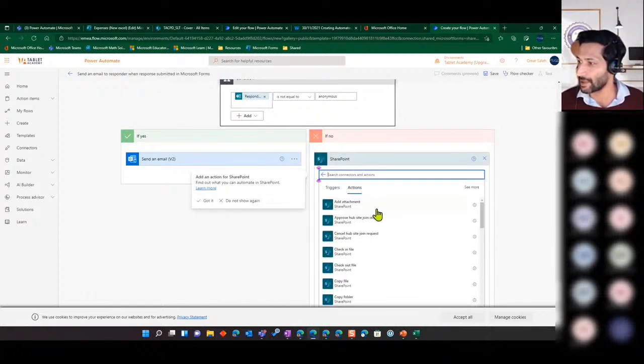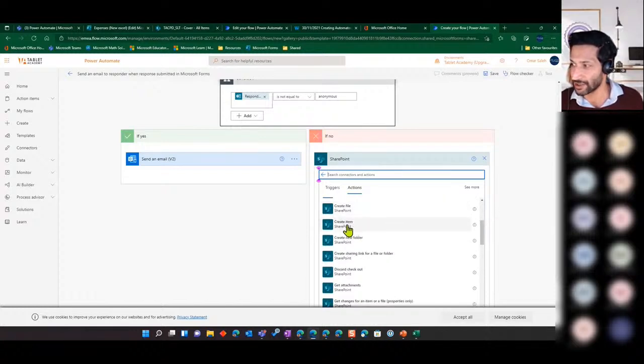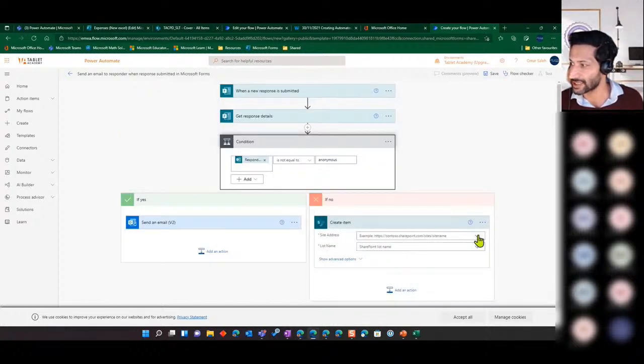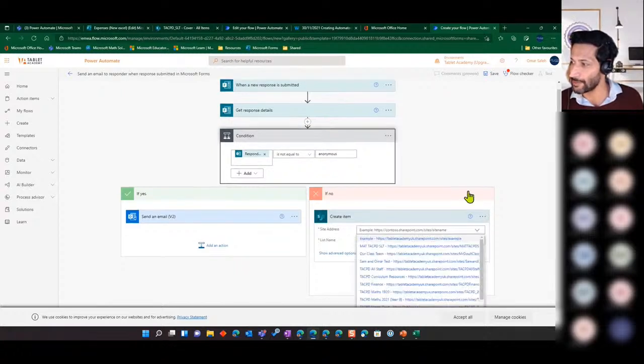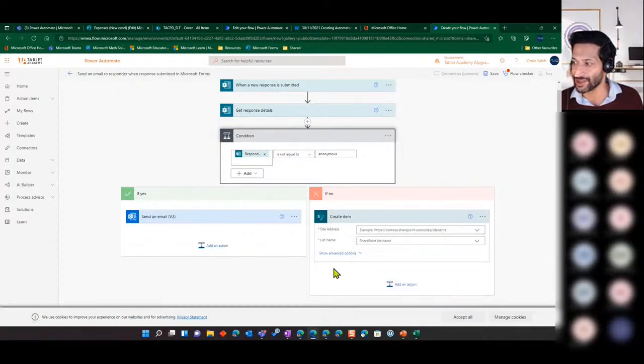There it is. And I wanted to add an entry, create an item. At this point, it'll ask me which SharePoint list, and I can search for my SharePoint sites, wherever I created that list, and I can start to build based on that.